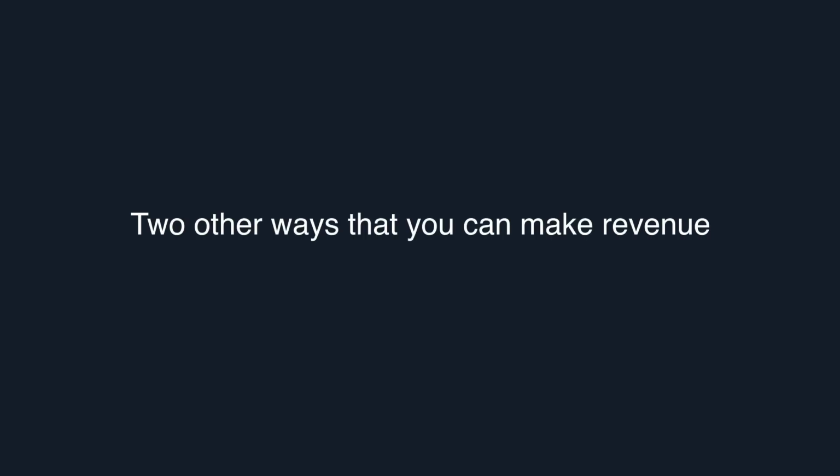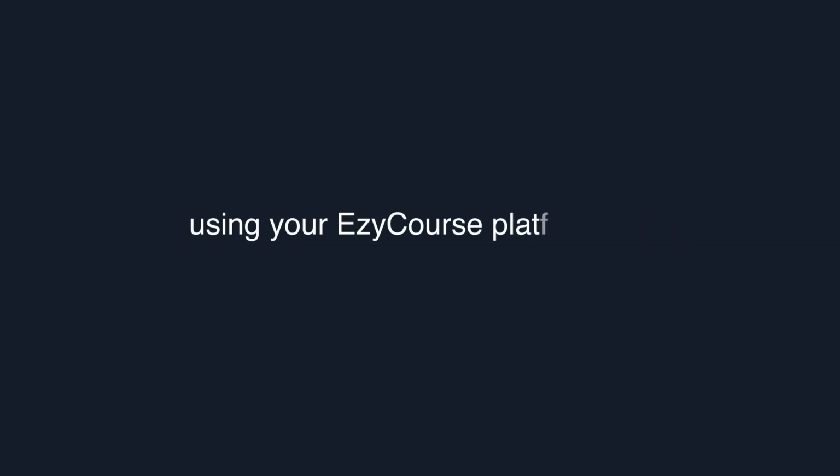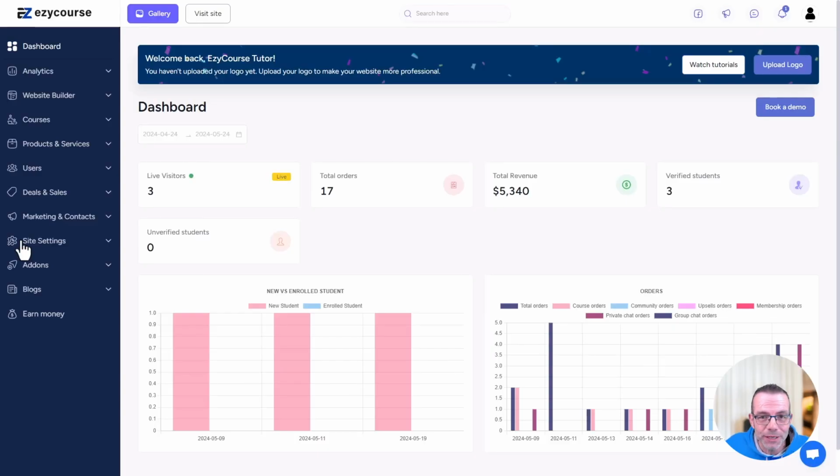Two other ways that you can make revenue using your EzyCourse platform are audio and video libraries. And in this lesson, we're going to look at both of those. Now, there's a few things to say about audio and video libraries, but first of all, let's find where they are on the EzyCourse dashboard.